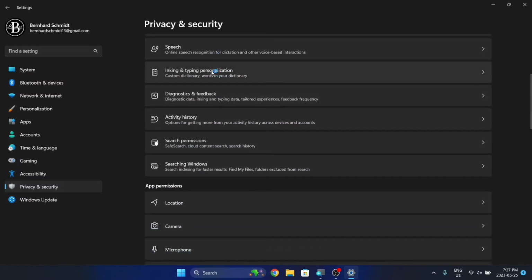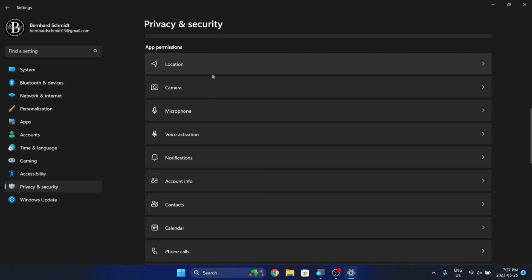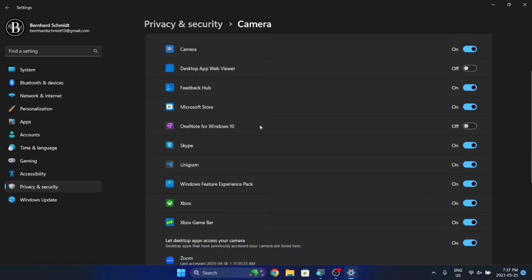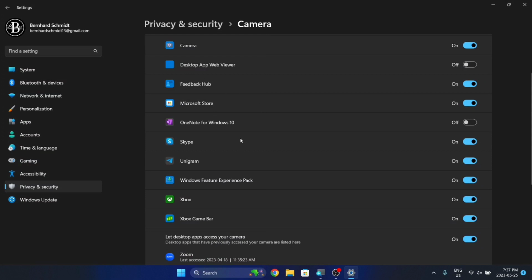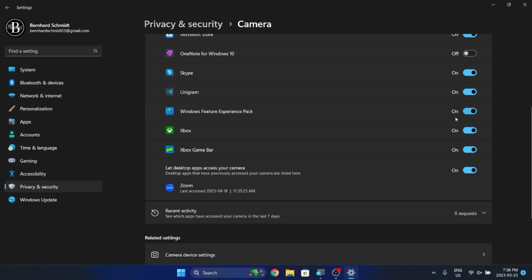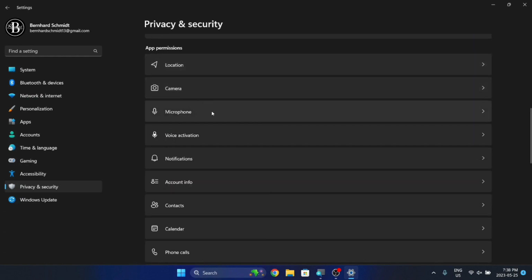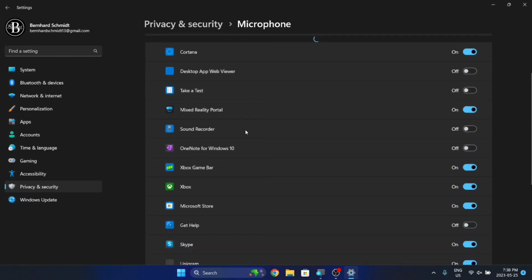And then go back. You're going to have to scroll down again because it scrolls to the top. Go into the camera especially. And here there might even be apps that utilize your camera very much. You can still turn these off though when you're not using the app, because the setting is very easy to find, very easy to enable. And then do the same thing for your microphone as well.